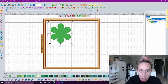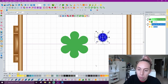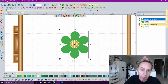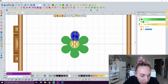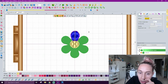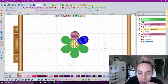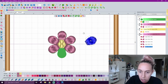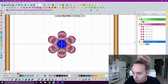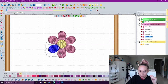Now, to make the petals, I drew stitches over the background art of this flower, and I created the shape of the petal, and then I added it into a satin stitch, which is where I decided, okay, this is how I want all the petals to look, and I copied and pasted them to go all the way around the flower. And then the final thing to do was, once again, double check the order in which things stitch out so that there could be no jump stitches.